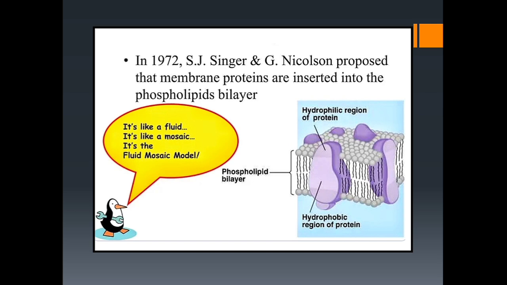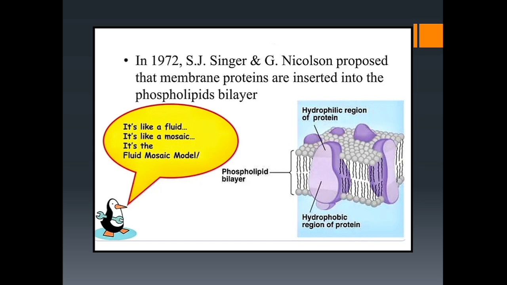These scientists also explained that the phospholipid bilayer is not made up of only phosphate and lipid groups; in addition, membrane proteins are also present within the phospholipid bilayer. It is made up of a composition of phospholipids, proteins and cholesterol, and many other parts you can see in the next slides. So it is like a fluid, that's why it is a mosaic, and it is the fluid mosaic model.